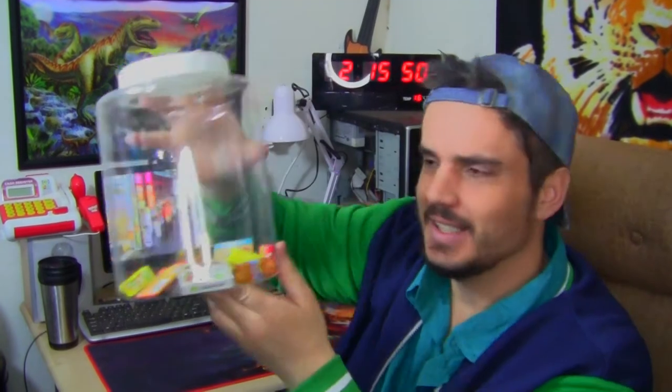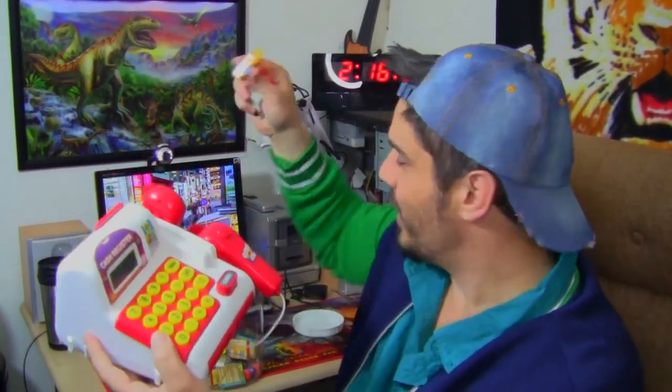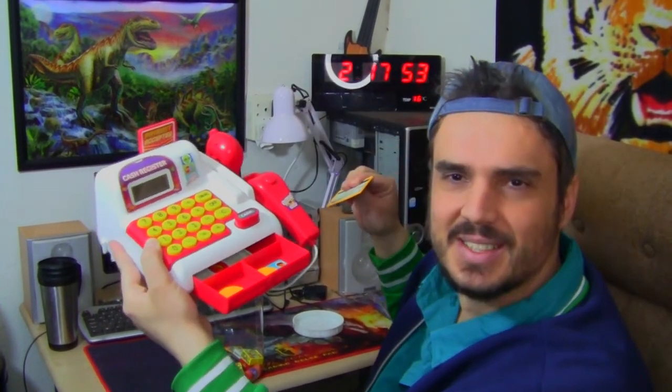There is my jar — we made a start, still got a long way to go to fill it up. Unless I find the stuff from 2016. Three times they've done this, that's why it says Little Shop 3. Once my jar is full, I can play shop with it. All I need is my little cash register — oil, tea, noodles, and the vegan sausages. They have hot dogs made with vegan sausages. I'm not sure who would want to eat that, but probably vegans. Total, cash, payment accepted!